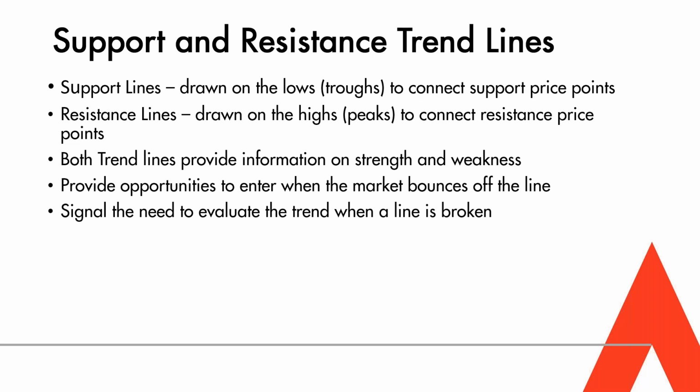These provide opportunities to enter when the market bounces off a trend line. So buy at support. That's probably the most common setup most people would look for with a financial market, which is to buy a pullback testing or holding a support line, such as a rising trend line, and try and profit from the rally that's likely to follow.